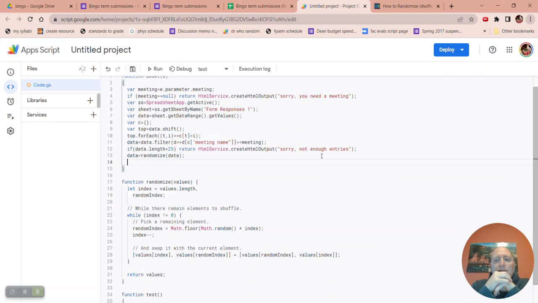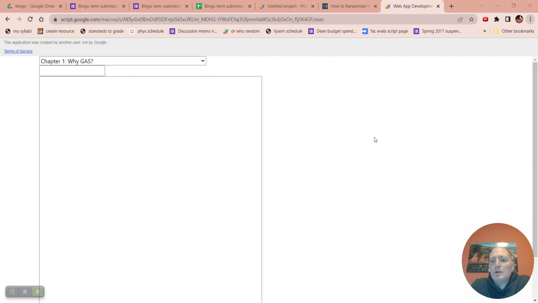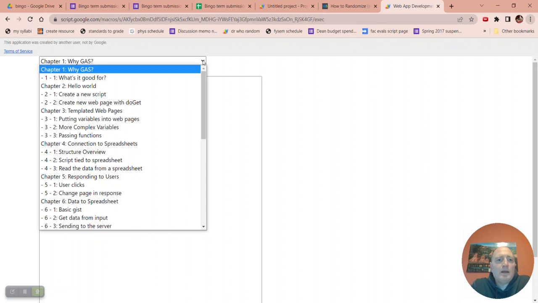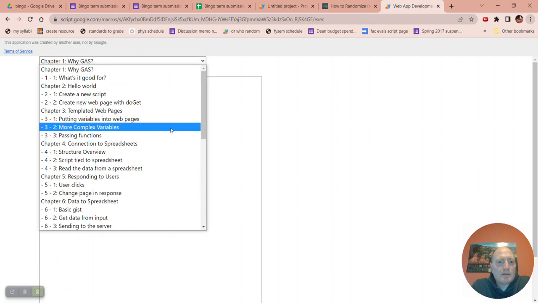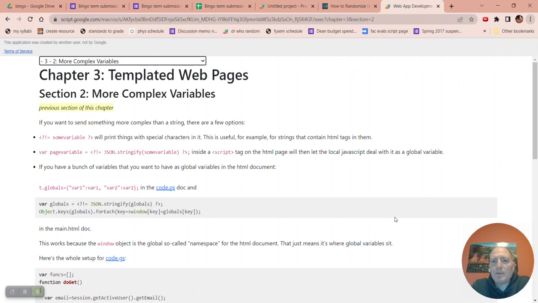And we need to generate the HTML that we want. Yeah, I could just do this with an HTML service, I think. Oh, no. Nope, I'm going to need the ability to give it a function. Yeah, so I'm going to use my usual tricks here. So I'm just going to pause while I pull up a web page here. All right, so this is the book that I wrote a long time ago, and actually I think this page is where I've dumped everything.